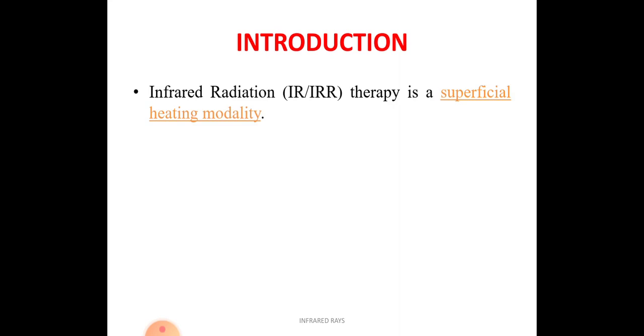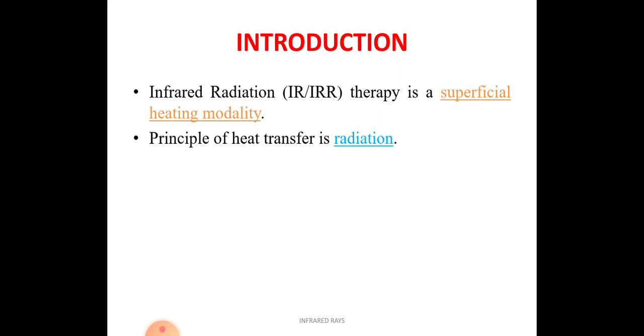Now, let us start with the introductory part of infrared radiation or infrared rays. Infrared radiation is one type of superficial heating modality. We have superficial heating modality and deep heating modality, that we already know. Shortwave diathermy and microwave diathermy are deep heating modalities, while infrared radiation is a superficial heating modality. Ultraviolet rays and paraffin wax bath are also superficial heating modalities.